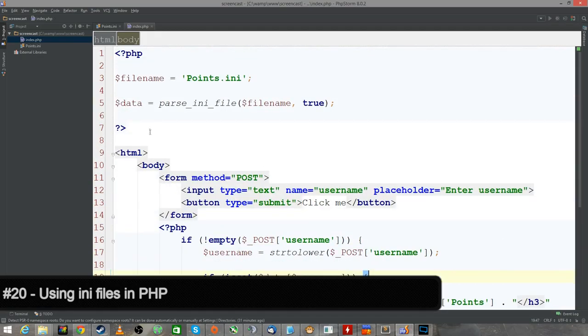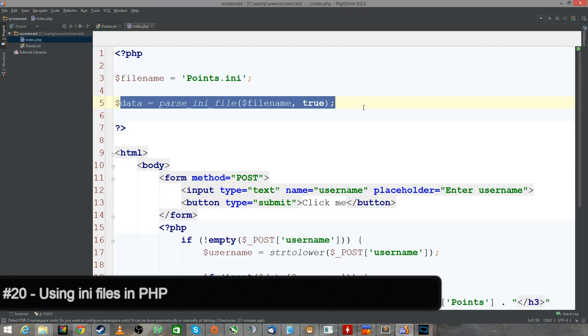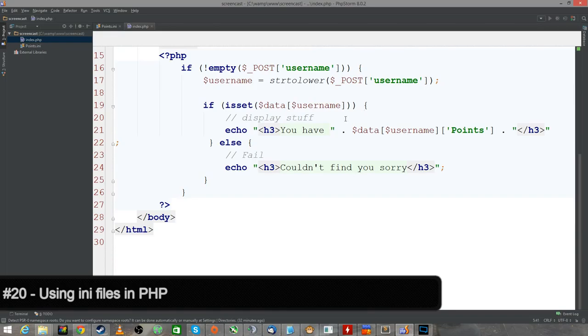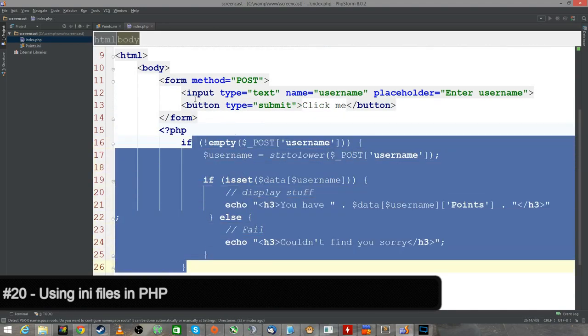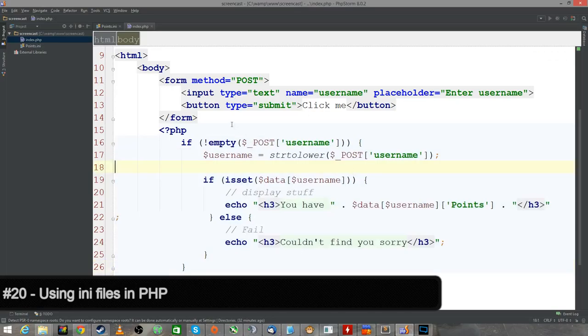So there we are. To actually read the ini file, it's a single function call, happy days. But then to actually display and have a form to interact, we've just done this nice little bit of if statement, small block of code, and jobs are good. So that is a nice, quick, simple one for you today. And that is how to ingest, use, process, I'm going to call it an ini file using PHP. So yeah, that was a nice quick short one.